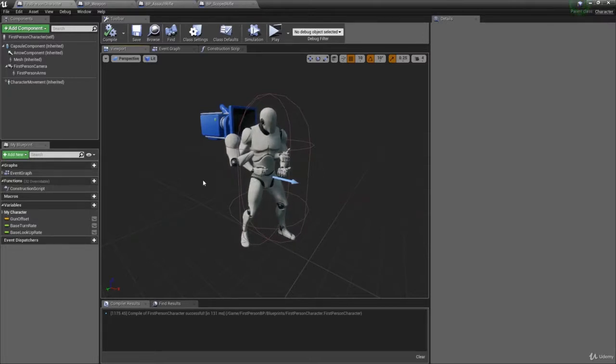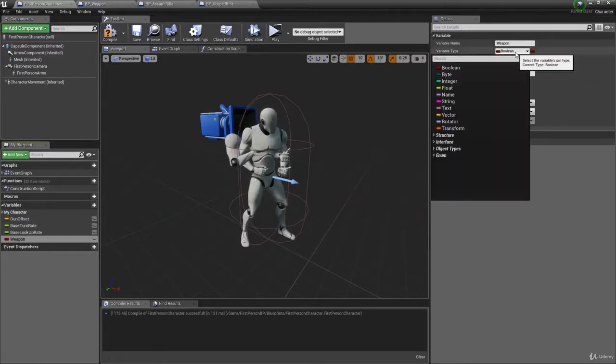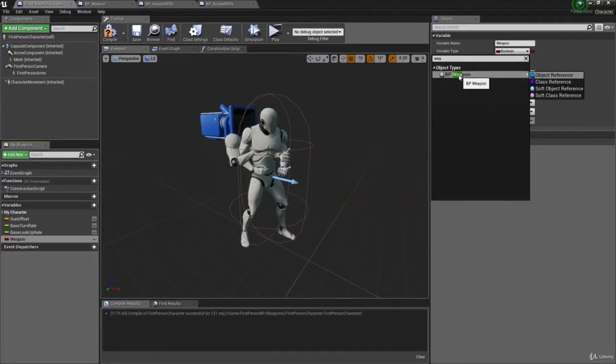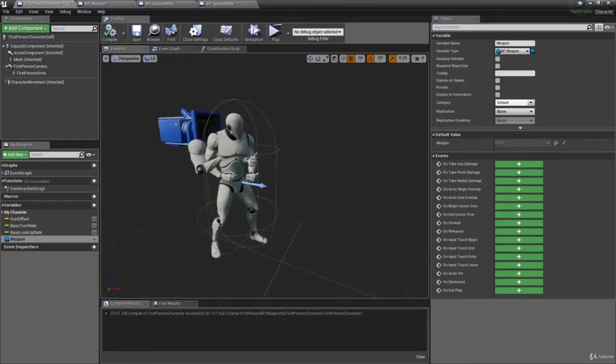We need a way of tracking it, and we use a variable to do this as well. So I'm going to call this weapon. And I'm going to type weapon in here and select BP weapon. So this is the player's current weapon. And I know that might be a little bit confusing, but it's what we need to do.